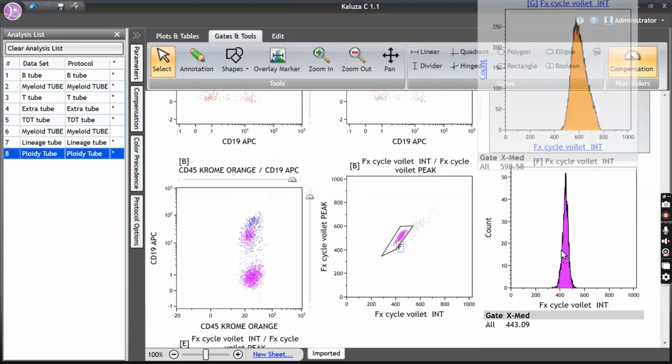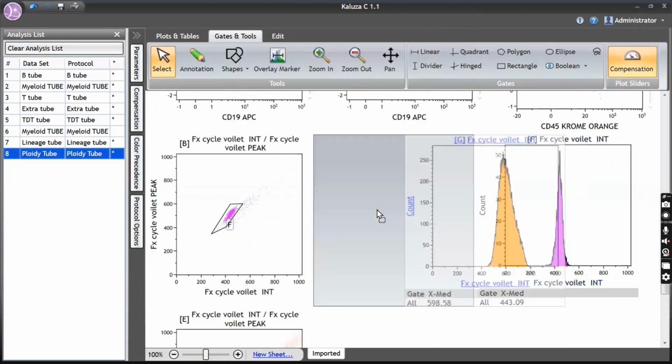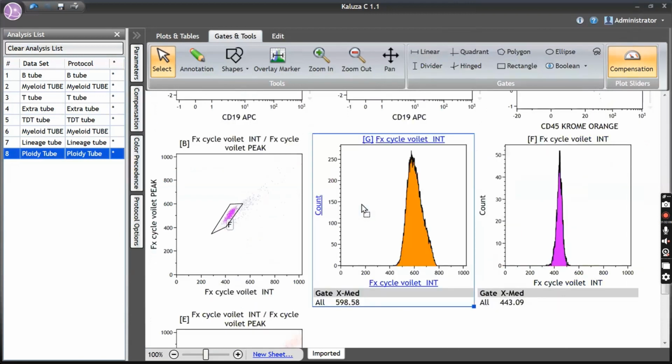Someone use your calculator to help me. To calculate the ploidy, it should be 598.58 divided by 443.09. What is the value? 598.58 divided by 443.09.